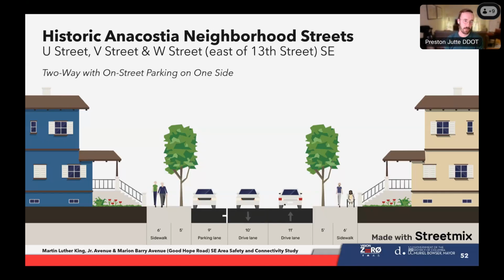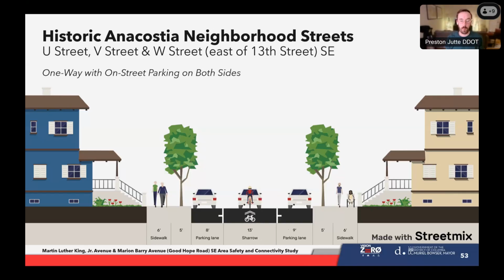Next slide. And again, these were some of visualizing what those alternatives were. So this is what it would look like if we had gone with option one and recommended that. We'd have to eliminate an entire side of parking, but it gets us up to the lane widths that we want to safely accommodate buses and larger vehicles and having parking. So that's what that could have looked like, but it would have eliminated an entire side of parking. And then the one-way option, again, what could that look like?